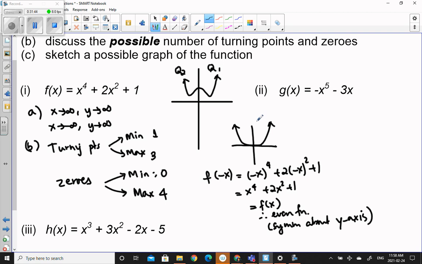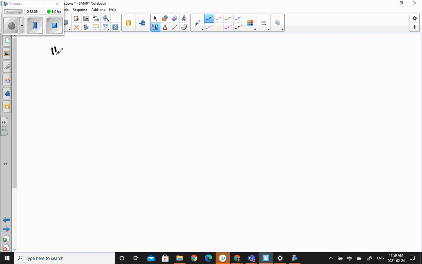Okay, and this is not the exact graph, we're just sketching possibilities, but you just have to see that you maintain the quadrants it's going to, the direction of the opening, the end behaviors, and it's consistent with what could be the graph, but not the actual graph. Okay, let's try this one here. G of x equals, I'm going to do that on a separate page here. So the second one is g of x equals negative x to the power 5 minus 3x. Okay, so you just want to add the last term is actually understood to be 0.